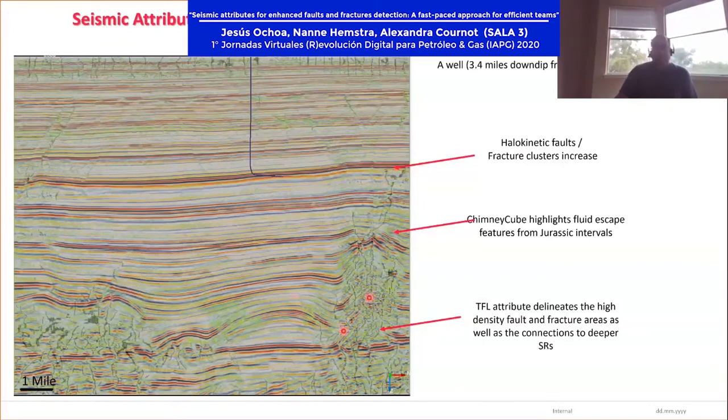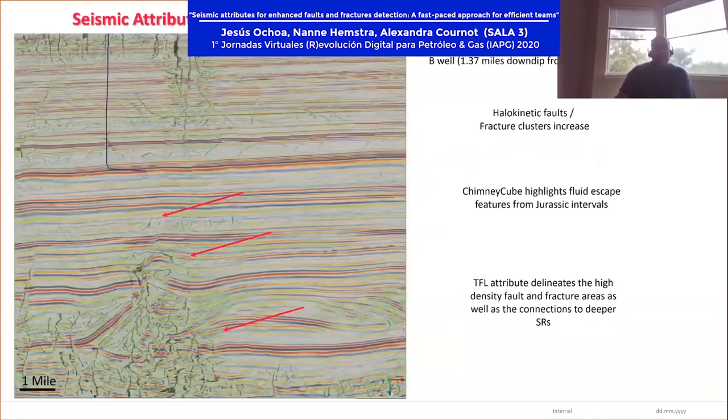So here we see a connection of these fluid cave features and through-going fractures from Jurassic intervals to the Cretaceous reservoirs. We did that study consistently on all other wells in the area. Another high producer is 1.37 miles down deep from this anomaly, where we have, again, through-going fractures deep to the basin, to the Jurassic interval, and fluid cave features indicating migration to the well.